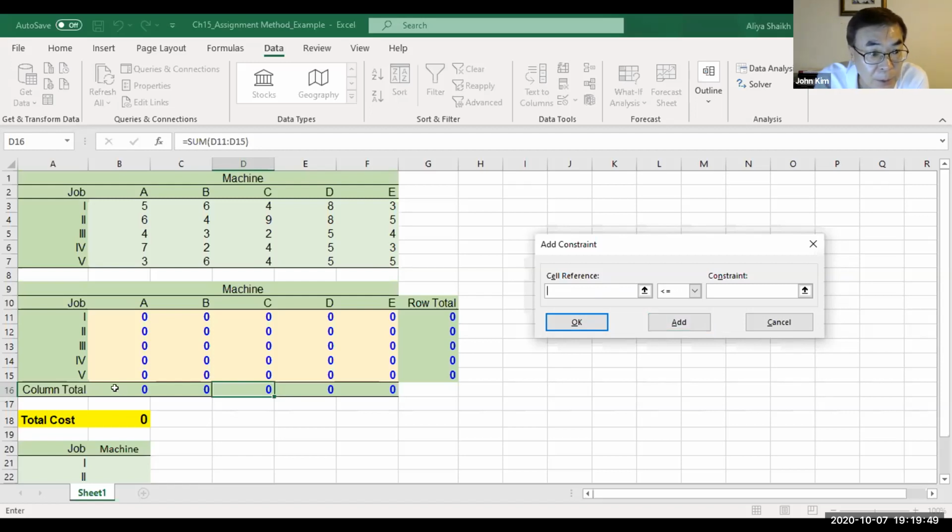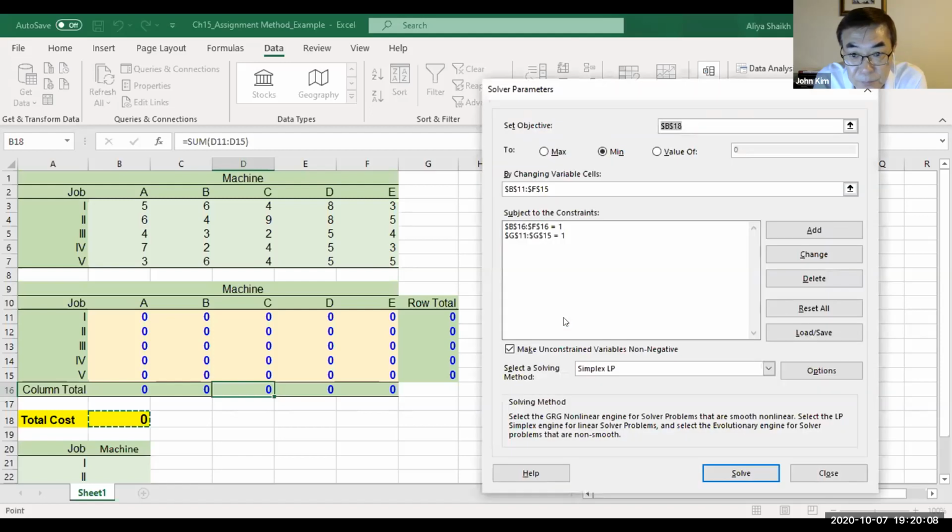Click B16 and specify to E, then equal 1, and okay. And then check simplex and minimum, and then okay, solve.